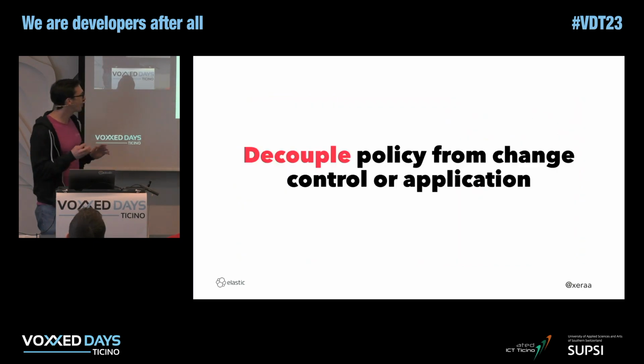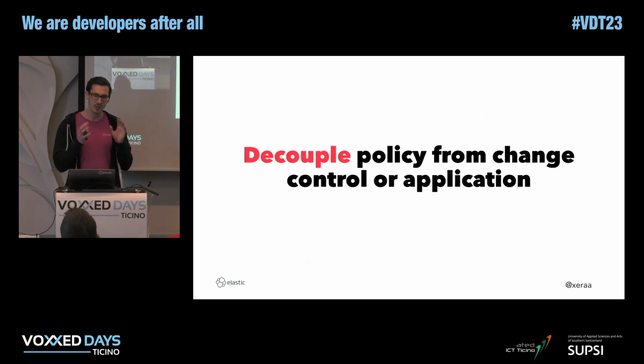So what you generally want is, you often want to decouple that policy change control from your application. So you don't only want to check like something is in the right state as you deploy it, but you want to continuously check that, like every hour or so, that nobody manually changed something and opened a port that you didn't mean to, not just when you deploy it. So you want to decouple that security policy from the change management probably.